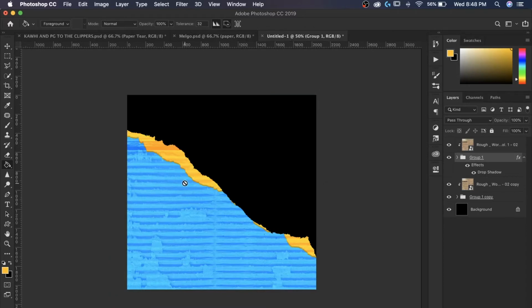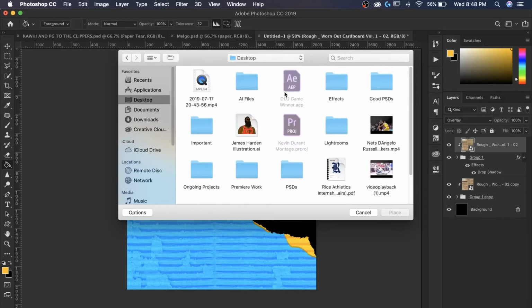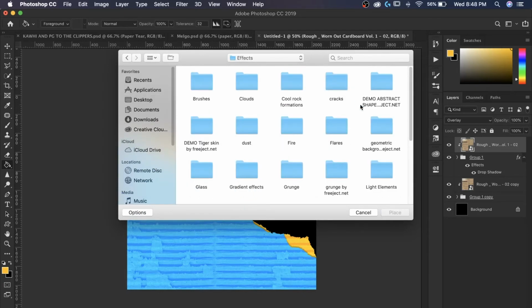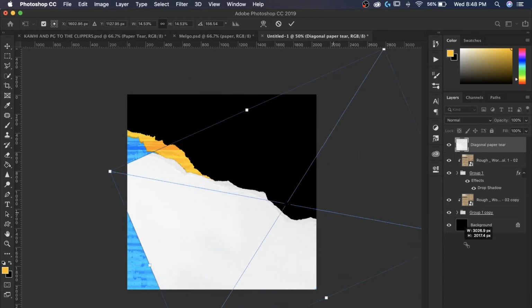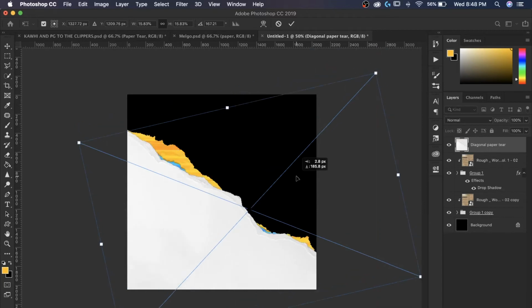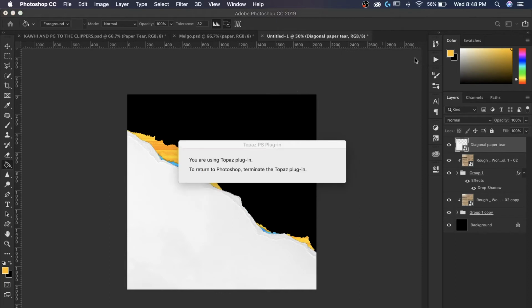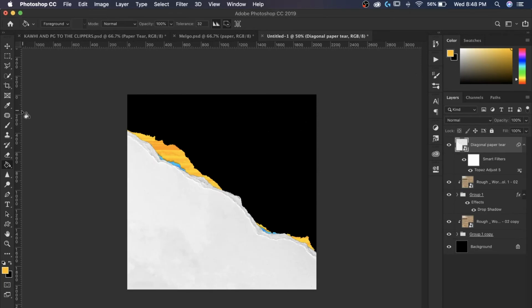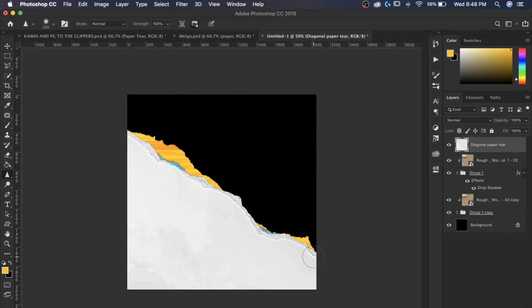If you want to make it more 3D and more realistic, you could just Google paper tears and get one of these right here. So you can get one of these diagonal paper tears. I found this on Google, so you could easily find it. As you can see, the tear is a lot more 3D and realistic. And then I just put my skin on it, and I sharpen it a ton so it looks sharpened and polished. So I could just go here, sharpen it, and then put on the layer.